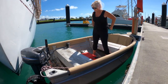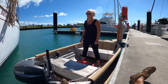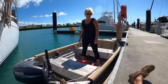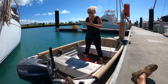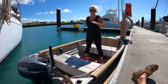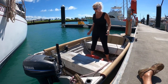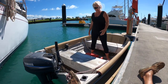Yeah, I suppose we should also say why we've gone with a tinny instead of a rib. We had a 2.5 metre AquaPro rigid inflatable dinghy, which we bought in Darwin back in 2006. Five or six, yeah. Now that there's three of us, and the third one is growing like a weed, it was just getting too small. We couldn't get it on the plane with all our stuff as well, when we put cameras and deck chairs to go to the beach and all sorts of stuff.